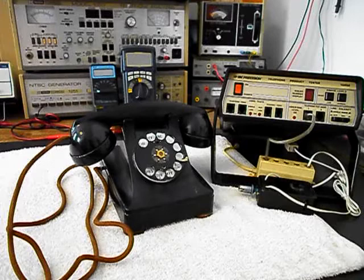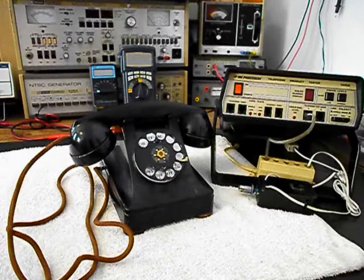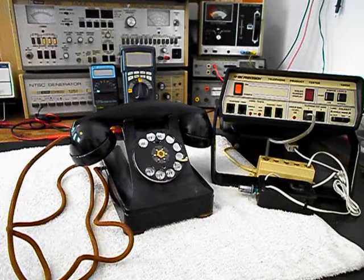Now, Keith has a note with this unit, and he's talking about the bell. It does not ring. So we want to troubleshoot the bell and circuit, so we'll take a look at that issue. We also want to go through the rotary. We want to clean, oil, and adjust the rotary. It's pretty sluggish. And if you notice, the finger wheel has been installed improperly. So we want to get that taken care of.